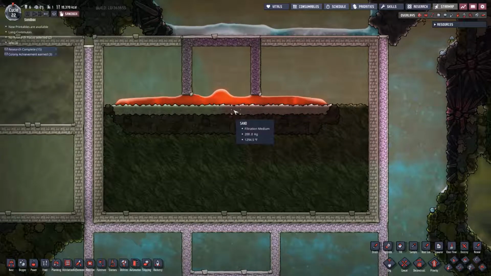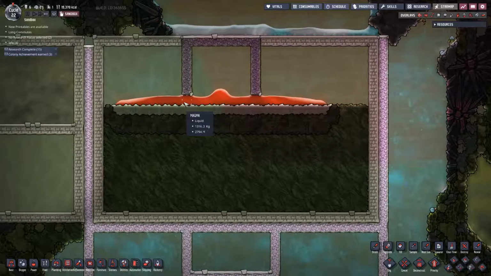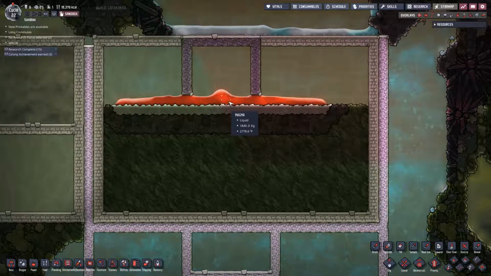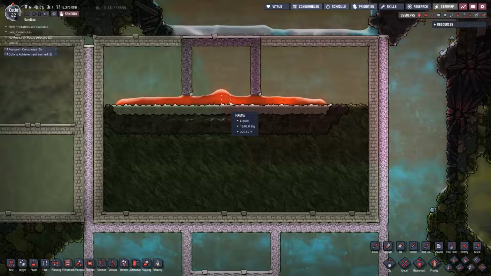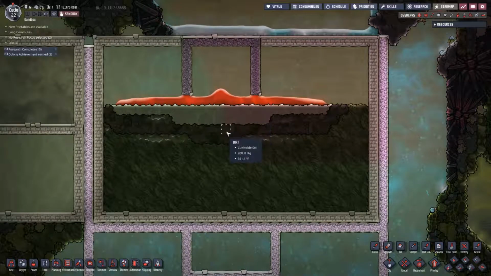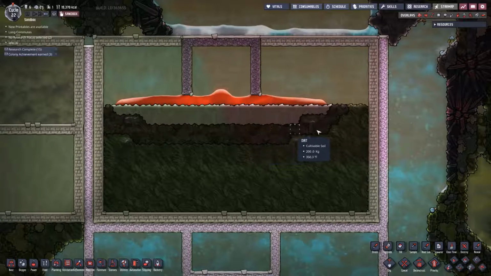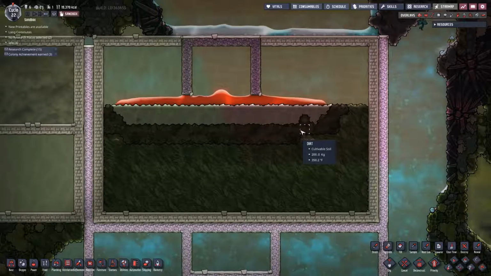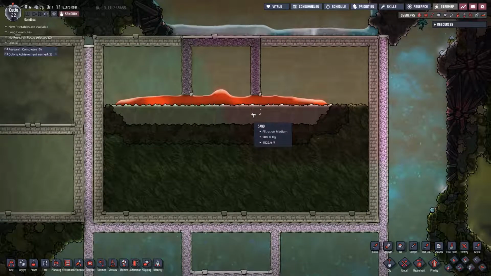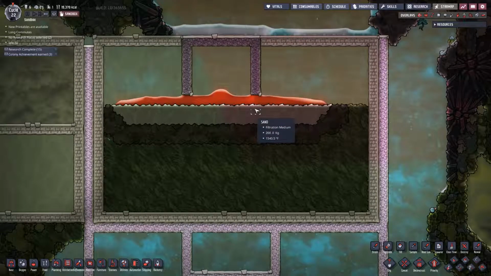So let's further increase the speed a little bit. The magma hasn't really destroyed anything yet, though. Temperature is still going up, because the magma is still at a good 2,700 degrees Fahrenheit. But yeah, this is not exactly going as I'd expected. I didn't expect the dirt to become glass, or to become sand here. Now, I do expect the sand to become glass. If that doesn't happen, I would be very surprised.